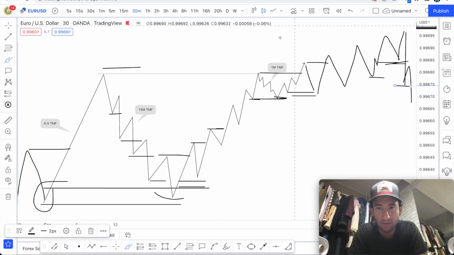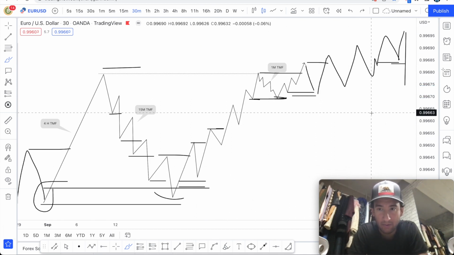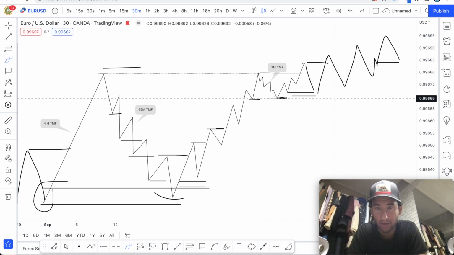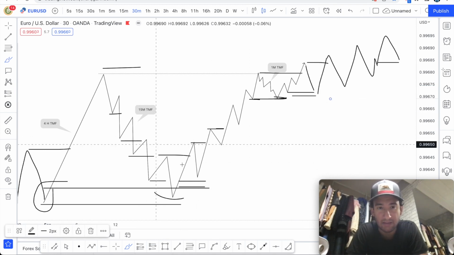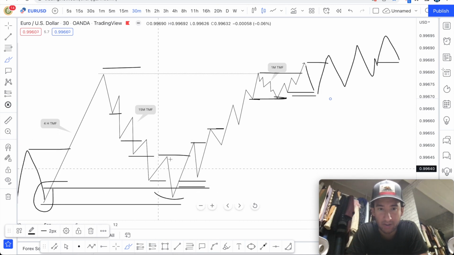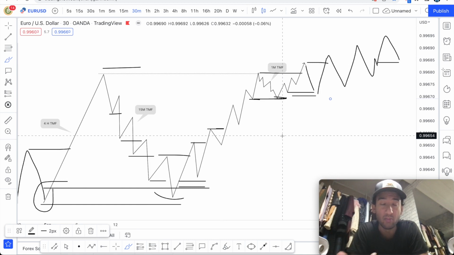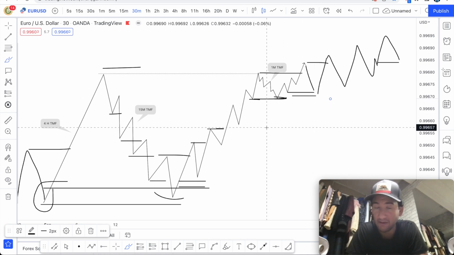But let's talk about the 1 minute time frame. What if you're a scalper and you just wanted to use the 1 minute time frame and enter on the 5 seconds time frame, which we do? What we generally do is look at where the 15-minute time frame is, as our higher time frame, and see where structure has been broken on it. Then we drop down to the 1 minute time frame, look at the order flow there, and then look to buy and sell on the 5 seconds. We're looking at the 5 seconds as our entry time frame.